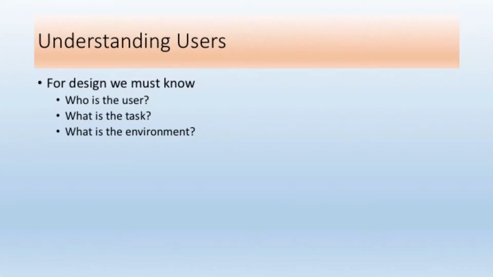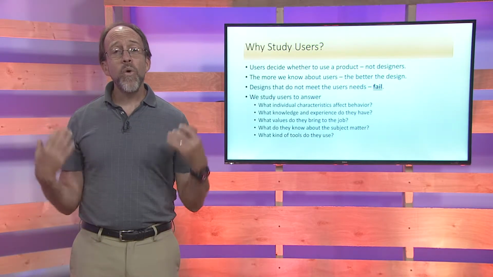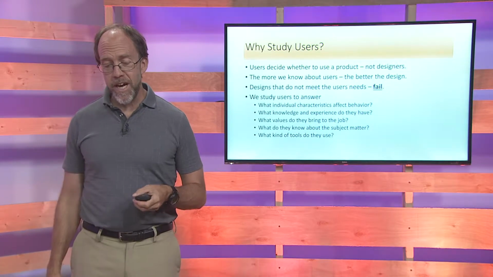Let's understand our users. The basics. We need to know who our user is, what it is that they're trying to accomplish, and what the environment is in which they're trying to accomplish it. If we understand the basics, we're going to do very well with the user interface design.